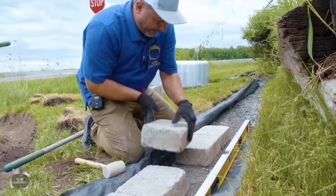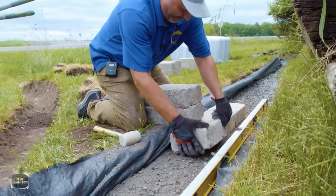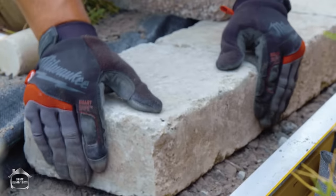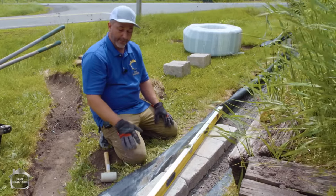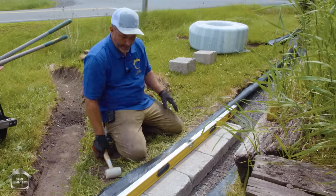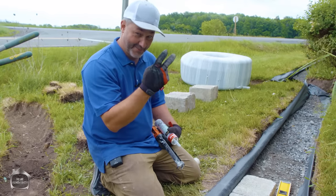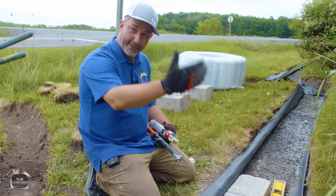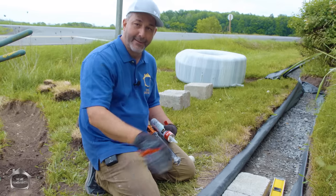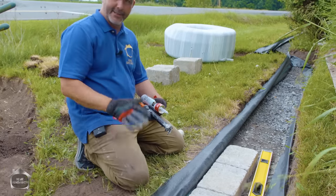Whenever you're moving your pavers, lift them all straight up and down. If you take your level and go corner to corner and it's not level, you know your stones are on an angle. So we're level this way, but front to back we've got to fix up the back line. Quick recap: step one is dig your trench with a flat-bottom shovel. Step two, put in your geotextile, wrap it in a U-shape. Step three, add your GA and level it off. Step four is first course of stone. There are only three stages left.